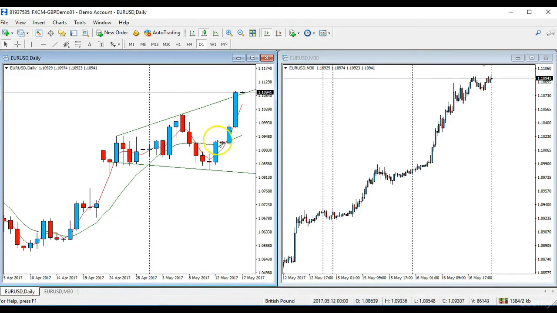And the reason why patterns work, to be honest, I don't know why they work, and I don't think anybody could tell you really why they work. The only thing I would tell you is that there's an expectation. I think they probably work because they are easy to see and predictable, and traders look for predictability in the market. And the big traders, this is what they look at. They look at things like patterns and trend line breaks and breaks of support and resistance. So these very simple patterns tend to work very well.